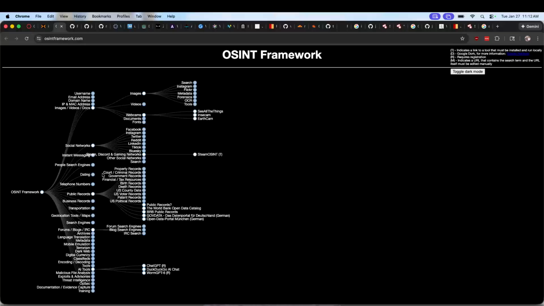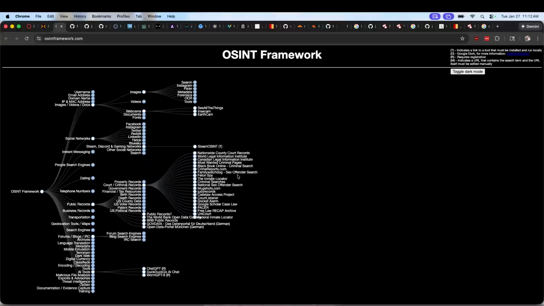If we want to do public records, court criminal records, there's going to be a lot of those sites. Again, I mentioned OSINT is sometimes people who say they have expertise are probably just very good at Googling. There's a lot of just curation of tools going on in this space. So each individual tool is very useful. Now, when you curate them all together, you have these collections of tools that allow you to really have a one-stop shopping for what you need here.